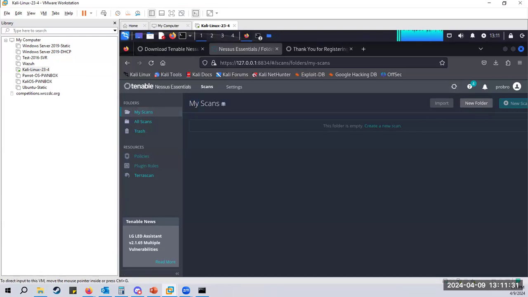It may still be installing. One moment. Okay, so the little rotating circle here, if you hover over it, says copying plugins. So we have to let that complete before we can set up a scan. So we'll be back when that is ready.